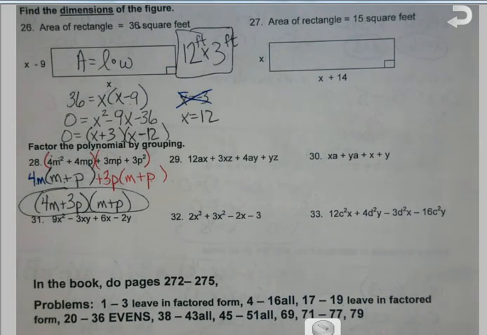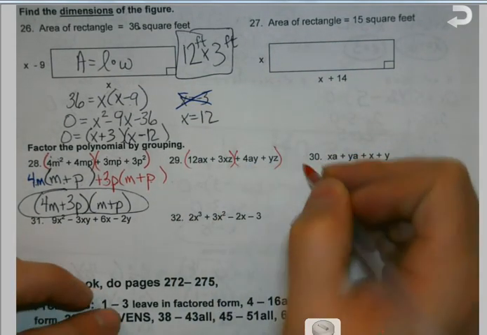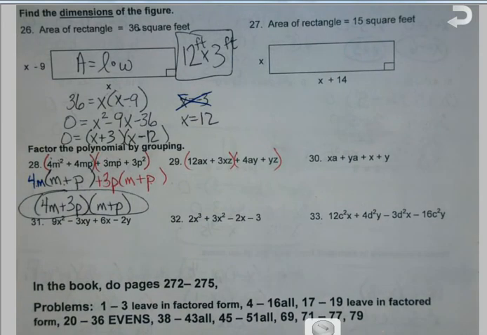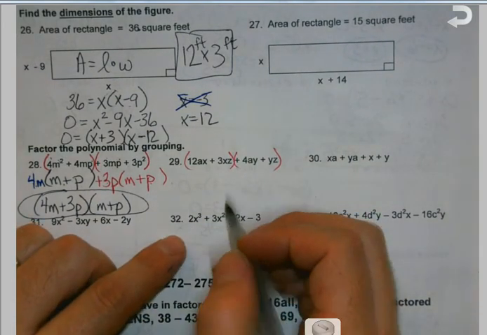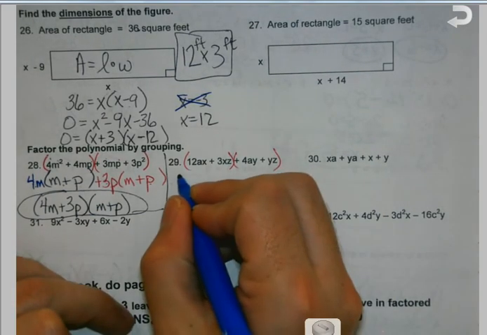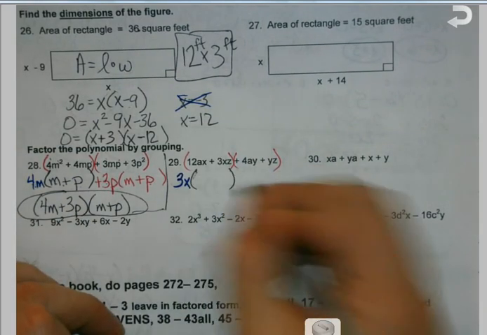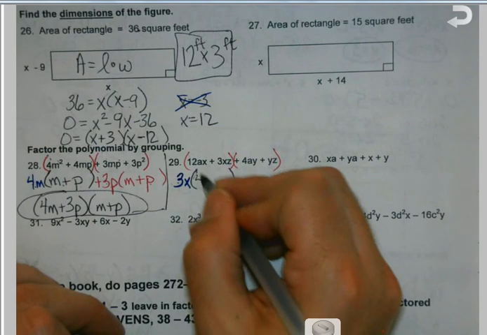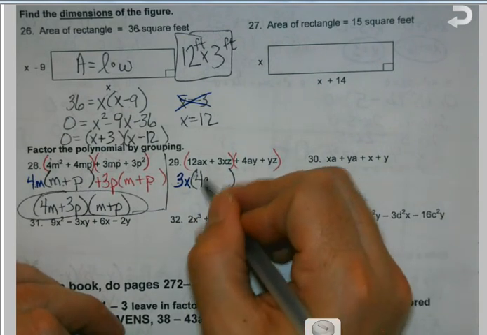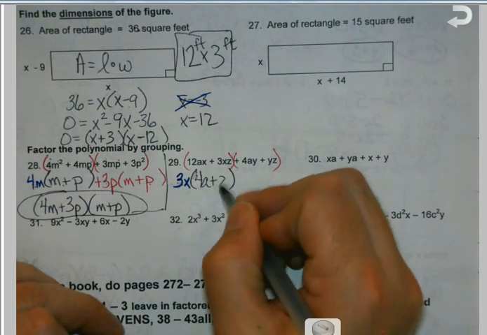And we're going to do a few of these because these are a little different. But again, typically, and if you're a person who uses pen, you're going to find out here in a minute, you may want to second think that. What do my first pair have in common? 3. Okay, 3. Anything else? X. All right, so 3x. 3 times 4 gets me to 12. I already got the x. I need an a. I already got the 3. I already got the x. Need a z.